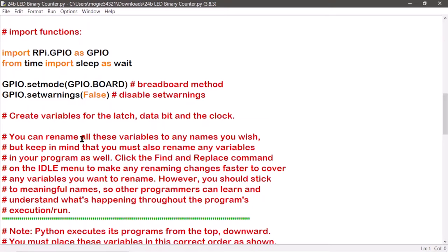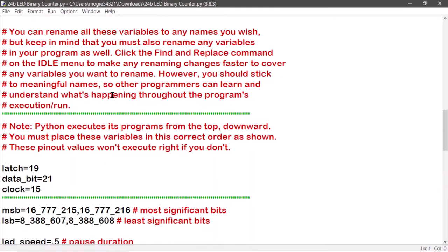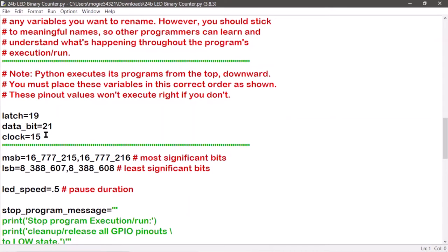Now we got our variables down here for the latch and data bit clock. You can rename the variables any name you want, but you have to stick to the names you rename them. You can use the find command on the Raspberry Pi, Control F, I believe, and then you can replace the words, the variables you want to rename. It's a good idea to name them similar to what they're called, that way other programmers know what they are, like latch and data and clock. That way you know exactly what you're getting.